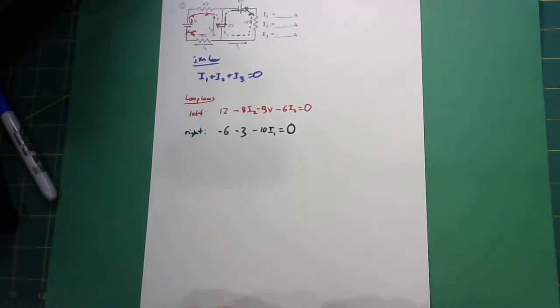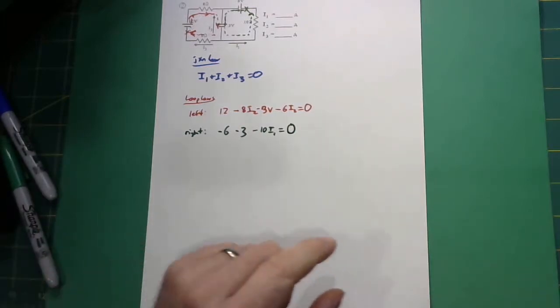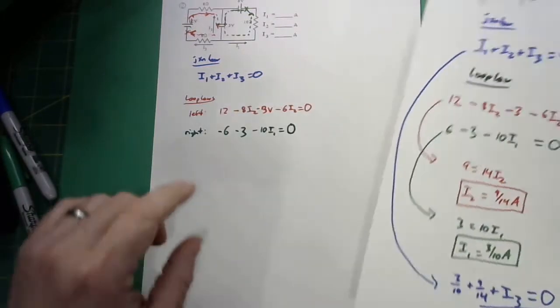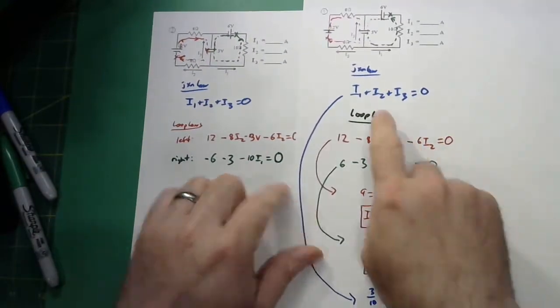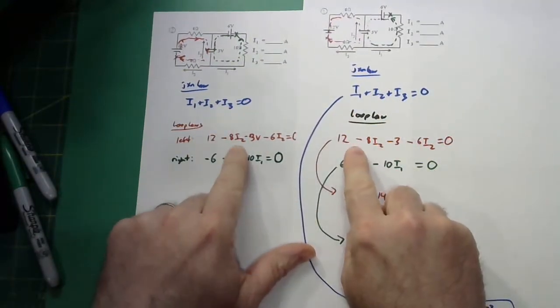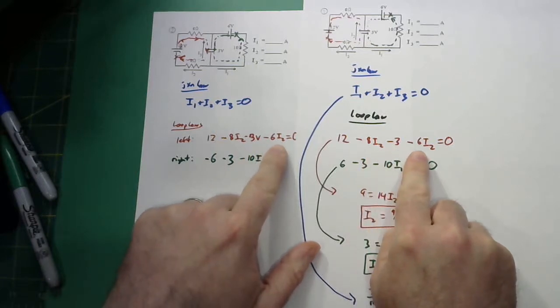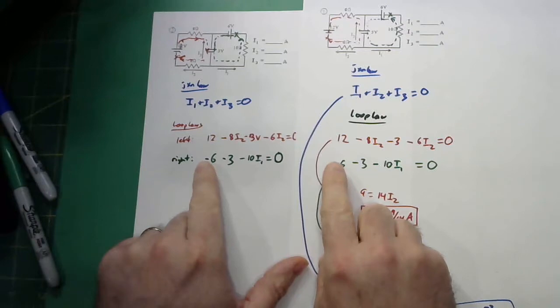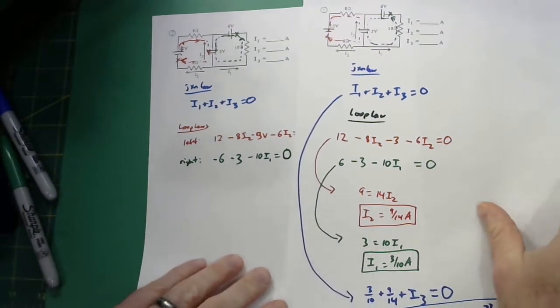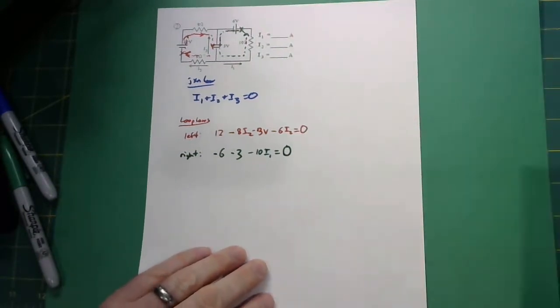Okay, there are the 3 equations we're going to use to solve this problem. If I take a quick look, the only change we made in the circuit was flipping the direction of this battery. And so when I look at my 3 equations, this one is the same, this one is the same. This one, the only thing different is the sign on that. But that is going to yield a different answer for us.